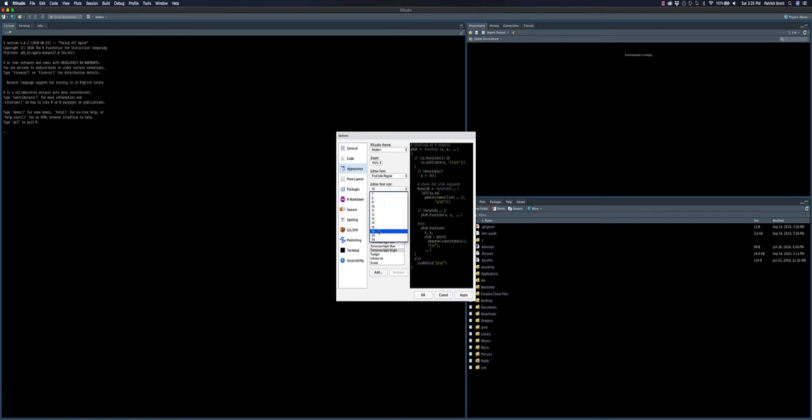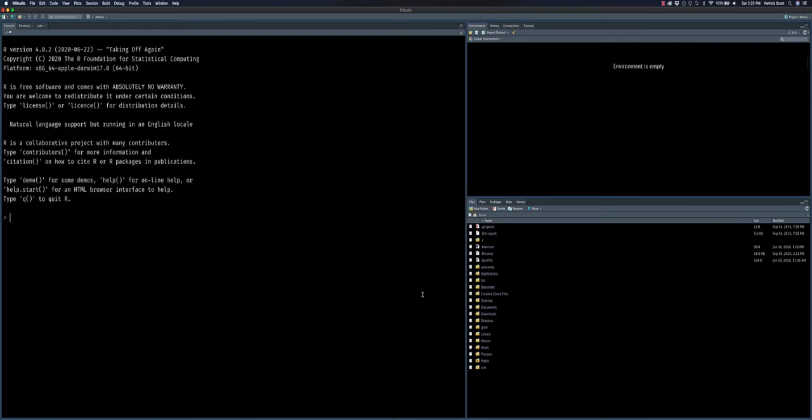Also, I'm going to want to change the editor size on this. Actually, maybe let's go 18. Let's just go big or go home, right? So I'm going to make the text a little bit bigger. That way it's easier for us to read for the sake of a video, especially a video that's showing up on YouTube.